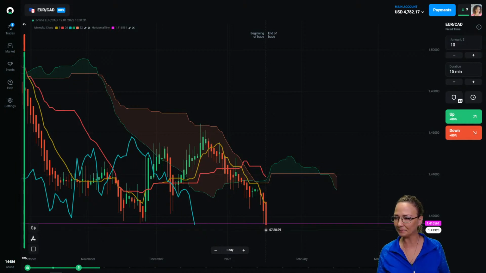Let's see here. I'm trying to sort through. I am running out of time a little bit. Please give more tips on how to use the Ichimoku Cloud on lower time frames. So, as I mentioned, I would advise using it on higher time frames, but this whole stream was dedicated to looking at some lower time frames.